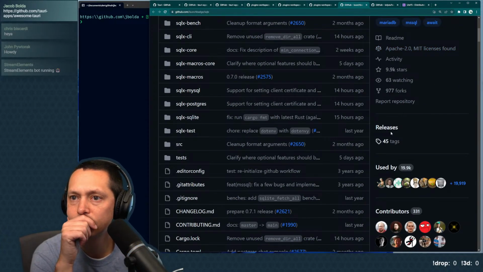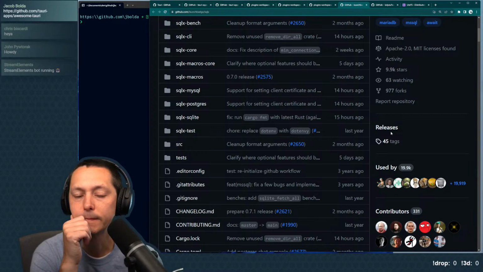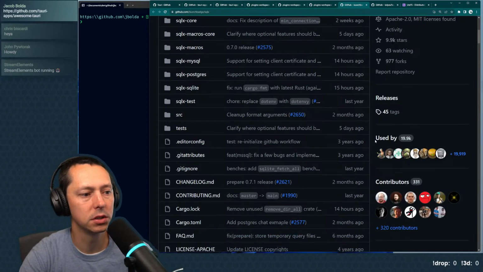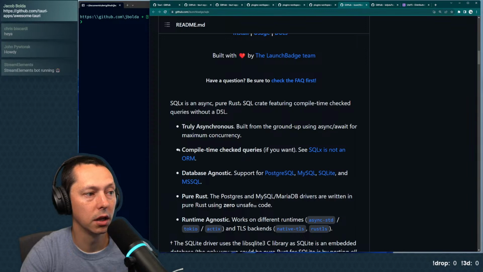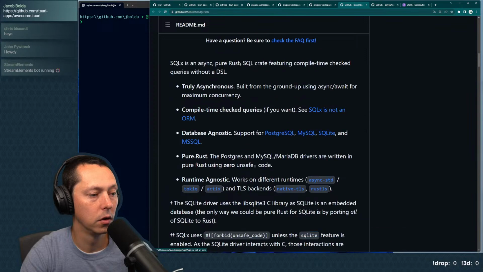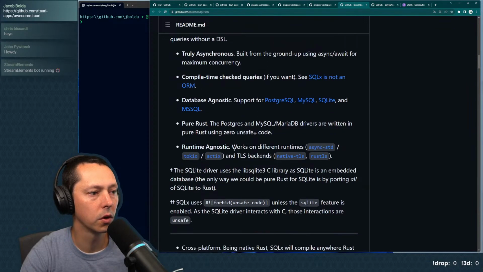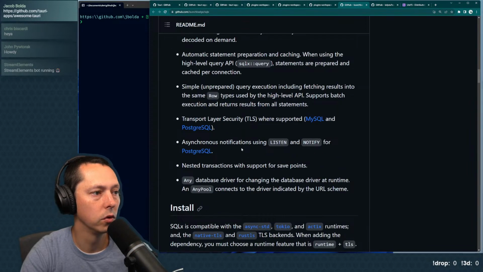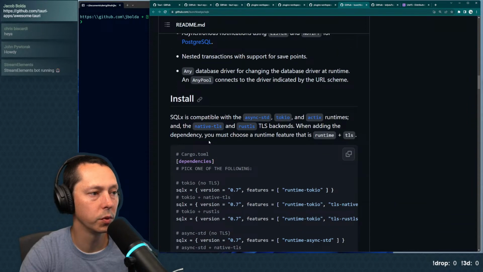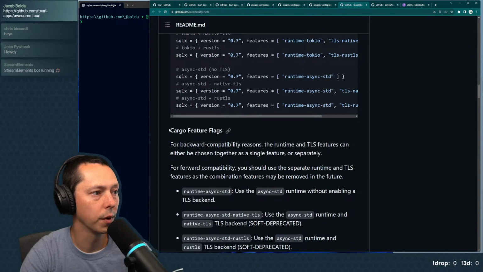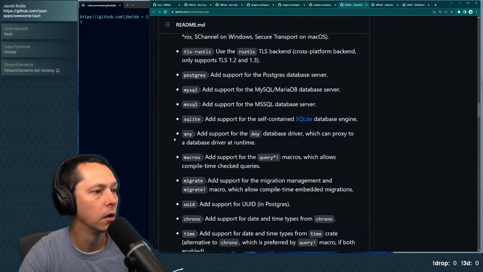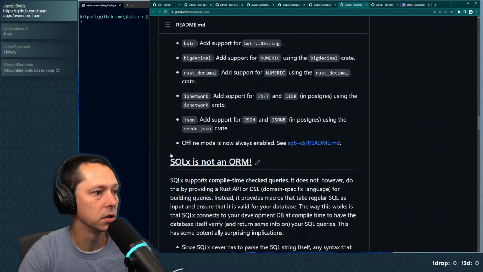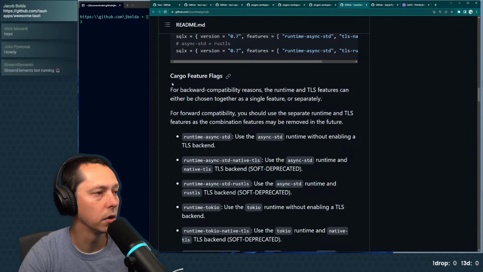Now, I think SQLX is a lower level thing. Yeah, it's not an ORM. So the question is, I suppose we could write our database functions directly in SQL. I don't think it's the end of the world.